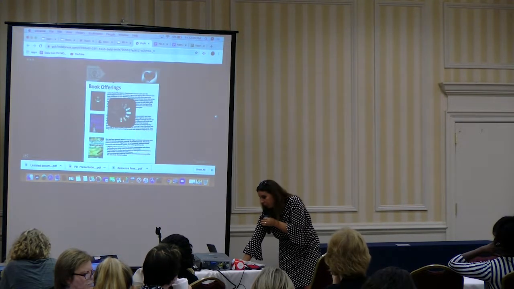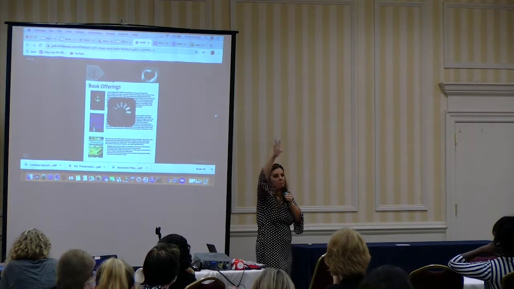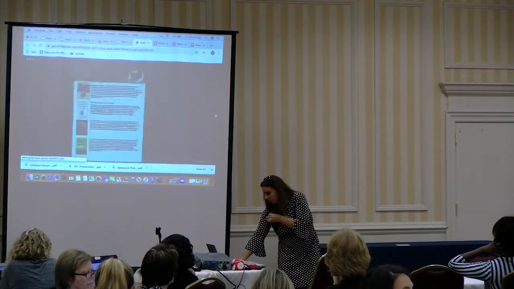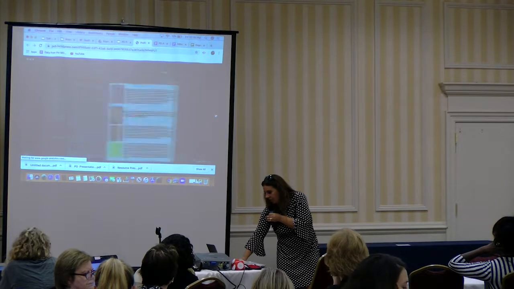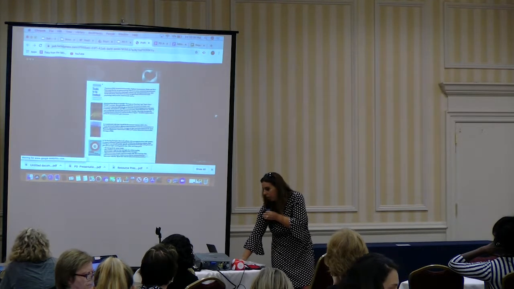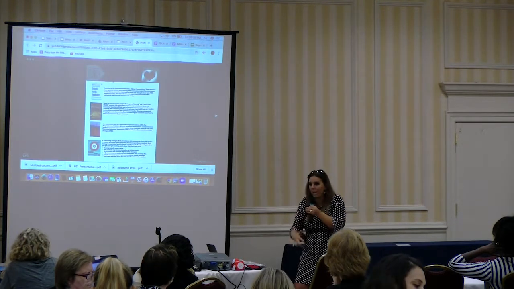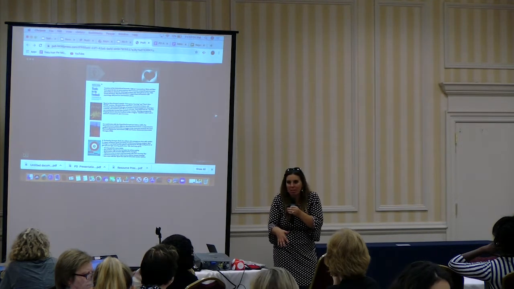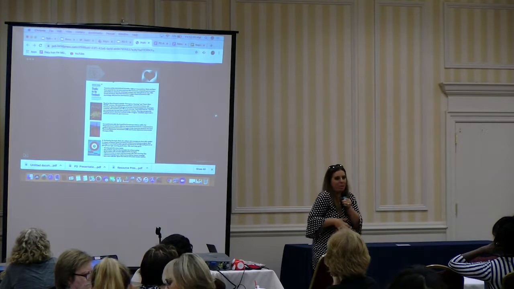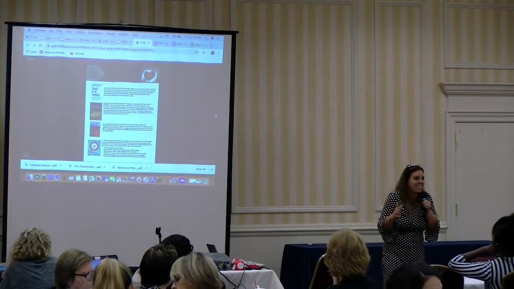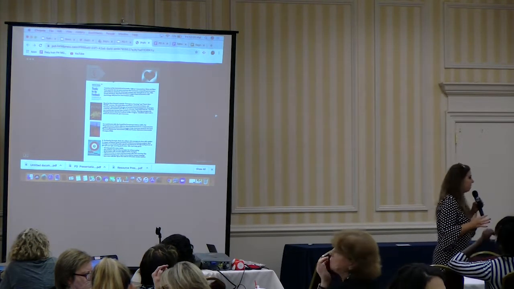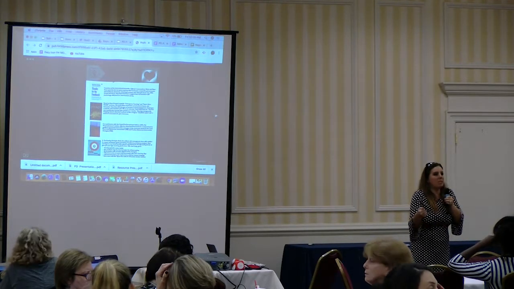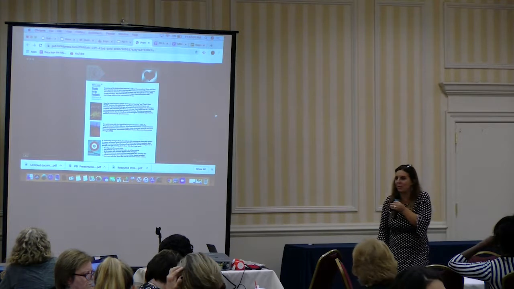And look at these book groups. These are all books that they chose. We just said, tell us what books you want, and then we went out and bought them. So look at, these are just some of the books that they chose that year. And we did book groups, and we created what we call book groups in a box, which is already the facilitation manual in there, 6 to 10 copies of the book, go for it. And at the end of the year, we had a book group celebration. Everyone shared all the insights that they took. Because we wanted to make it not a barrier for them. Say, I want to participate, but I don't want to create a facilitation manual.